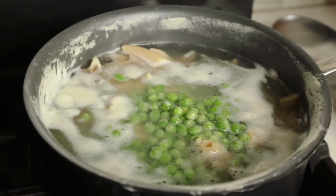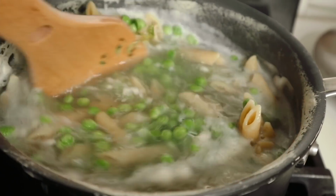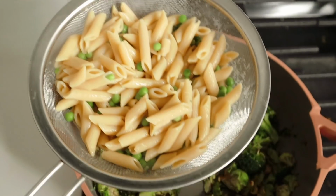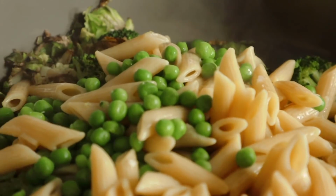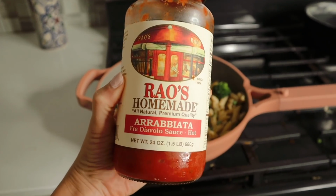And then once there's a minute left on my timer, I will just throw in some frozen peas directly to this pot and it will cook perfectly. And then I'm gonna add this pasta and peas directly to the pan. And then I'm gonna add in my sauce, and I'm obsessed.